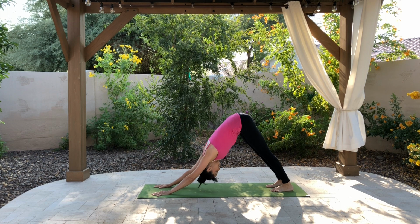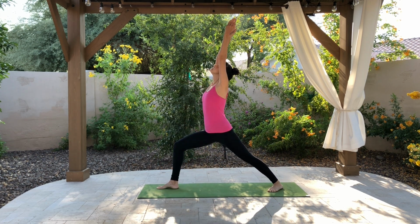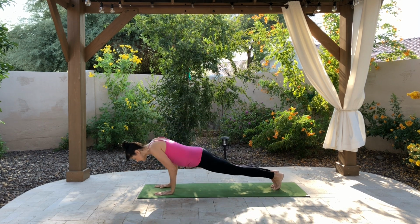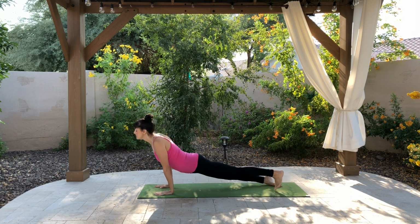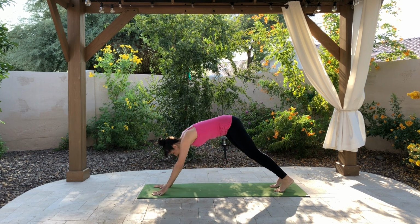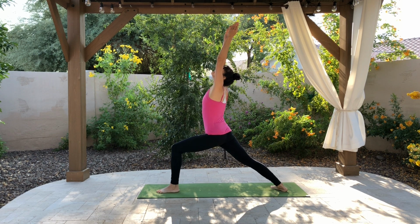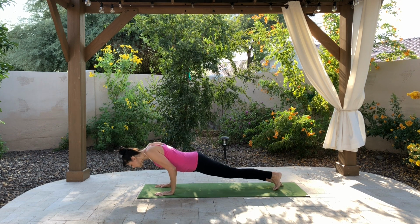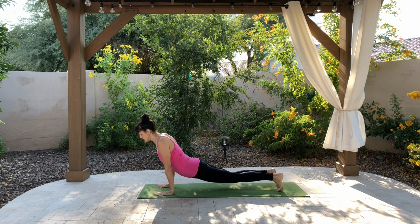And from down dog, we'll bring our right foot up again between our hands in warrior A. Inhale, rise. Exhale, back to chaturanga. Inhale, up dog. And exhale, down dog. We'll bring our left foot up between our hands, warrior A. Inhale, exhale, chaturanga. Take your vinyasa, and then we'll meet in downward facing dog.